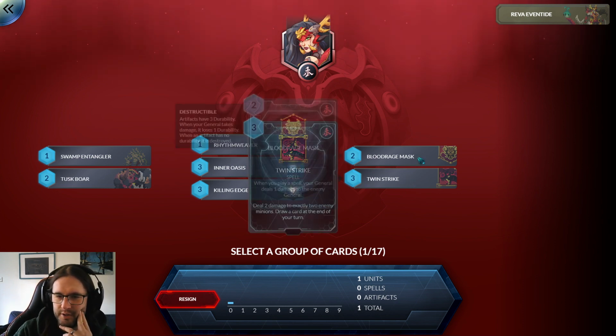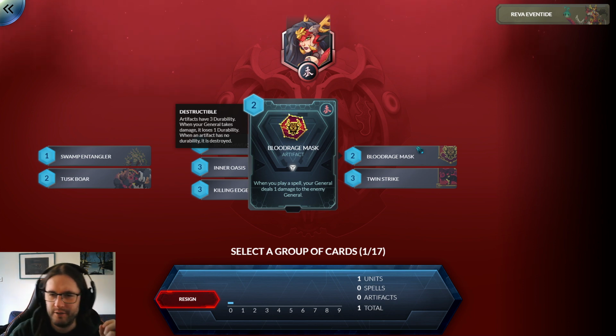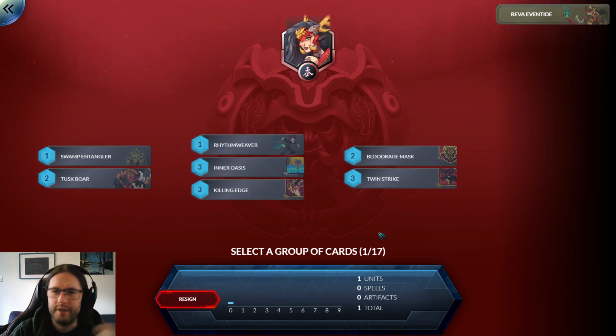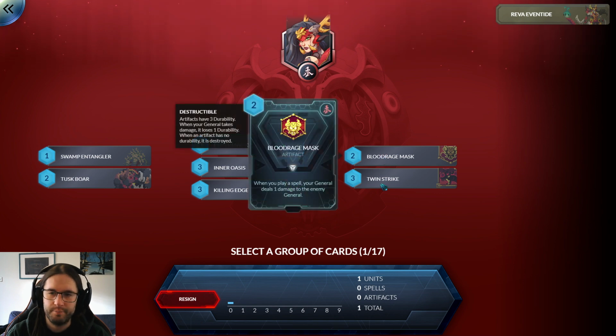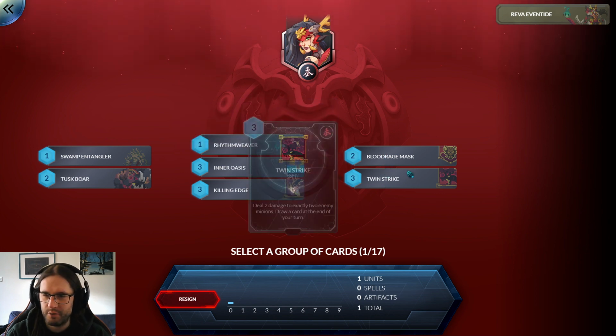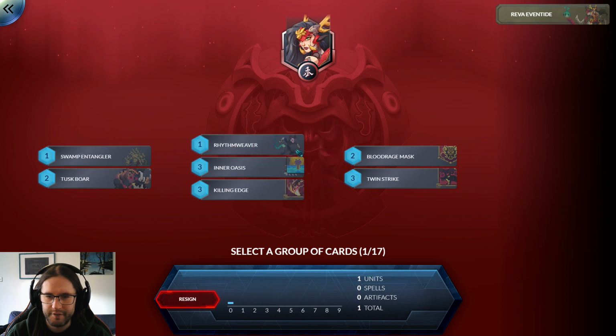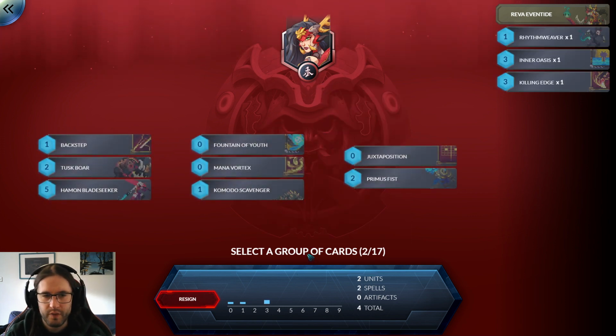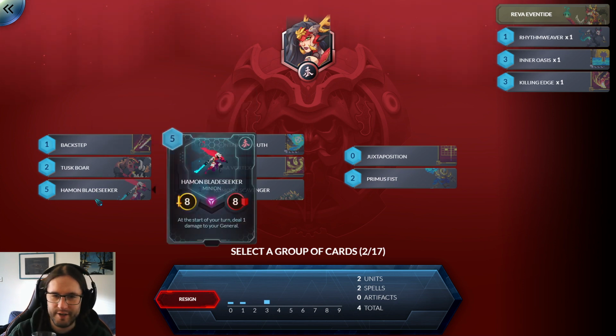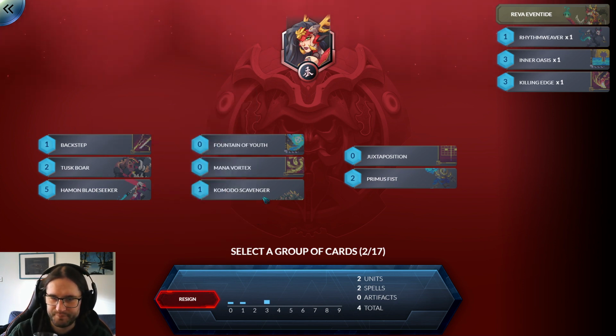This is probably the correct pile, unless I'm hoping there's been some changes to how the drafting works, such that there's a bit more variety. They did update the weights, but I don't know how much of an impact it'll make. But previously, with Songhai you basically played constructed Songhai decks, so I would want this pack. But I think I'm going to take this one because I want to try out this Rhythm Weaver. But there's a Backstep and a Tuskboar and a Hamon Bladesmith, so that's going to be very hard to beat.